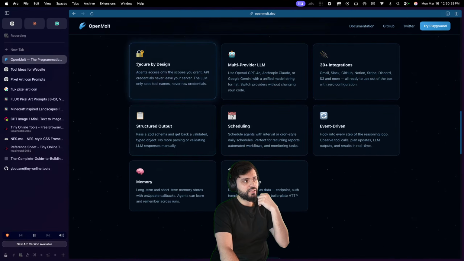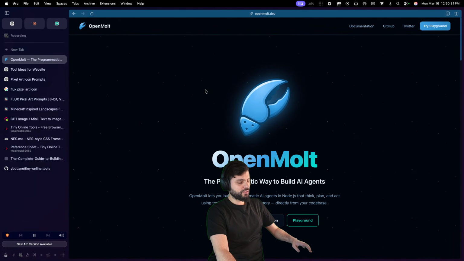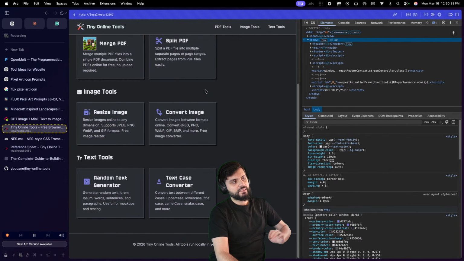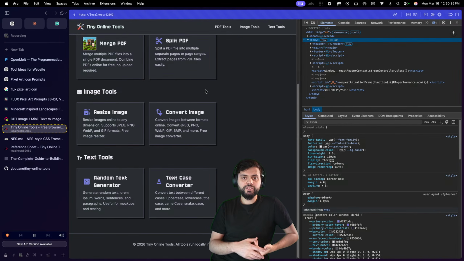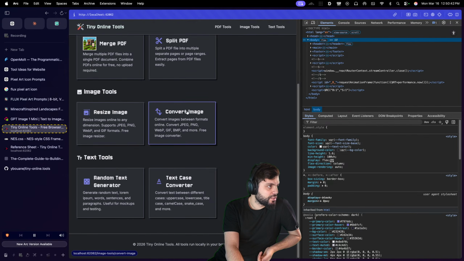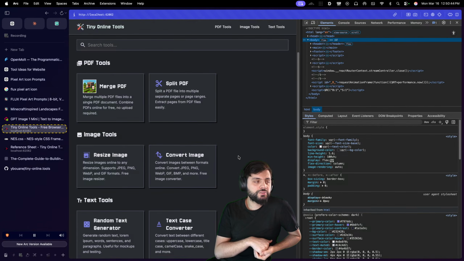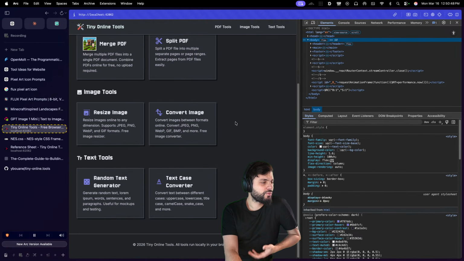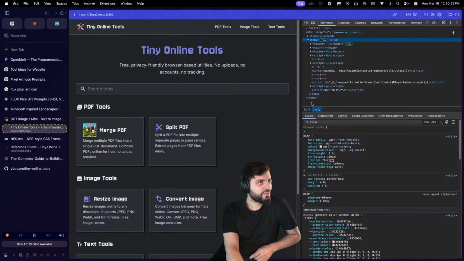So I'm probably gonna use OpenMolt to generate an automatic blog system that's gonna generate blog posts, things like best image converters, and then I'm gonna link to the different tools that we're using. So I'm gonna just automate this whole process, and it should give some very good results.